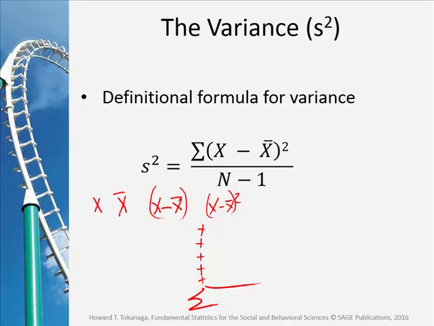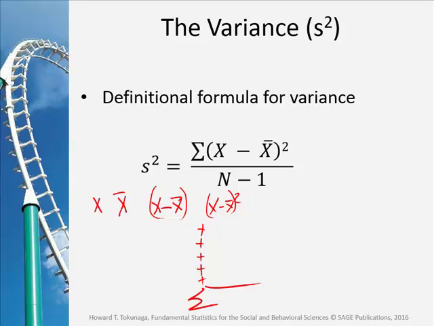N minus 1, what's n? The number of observations, minus 1. Why minus 1? A little bit of theory here. We're generating a statistic. This variance is a statistic. And whenever you do this, sometimes you want to take out one observation, and it's called the degree of freedom. We'll get to it around chapter 8, but this is the first time we see that idea, where we're just pulling out an observation, saying let's be careful.